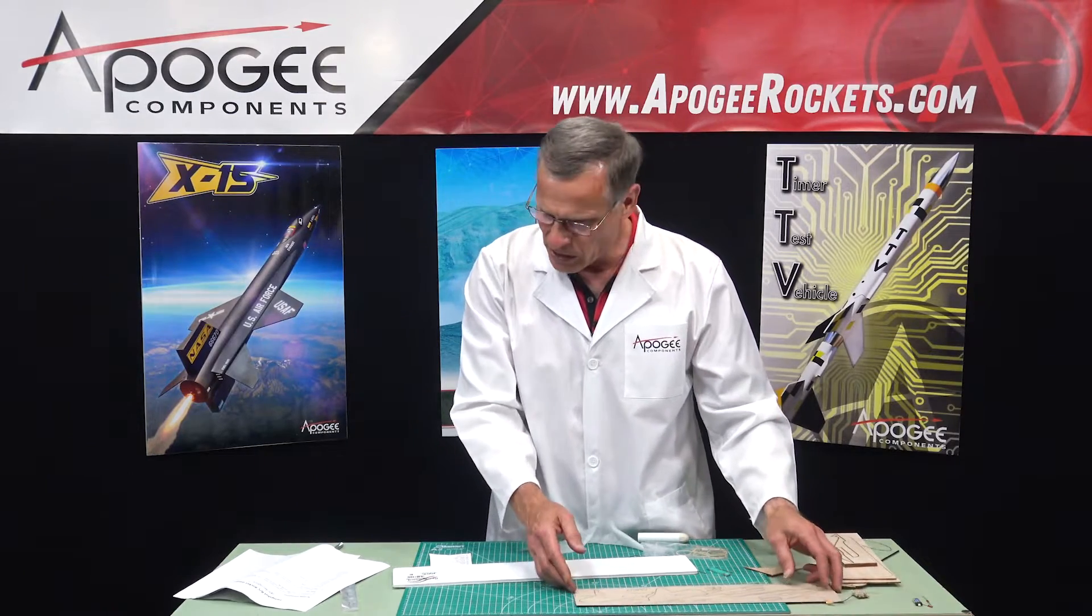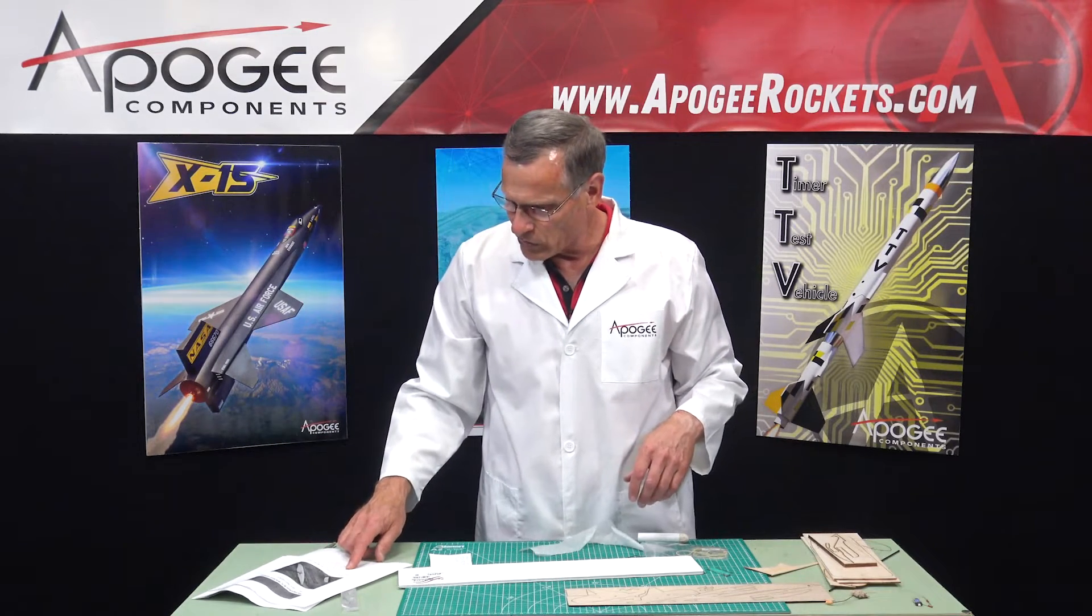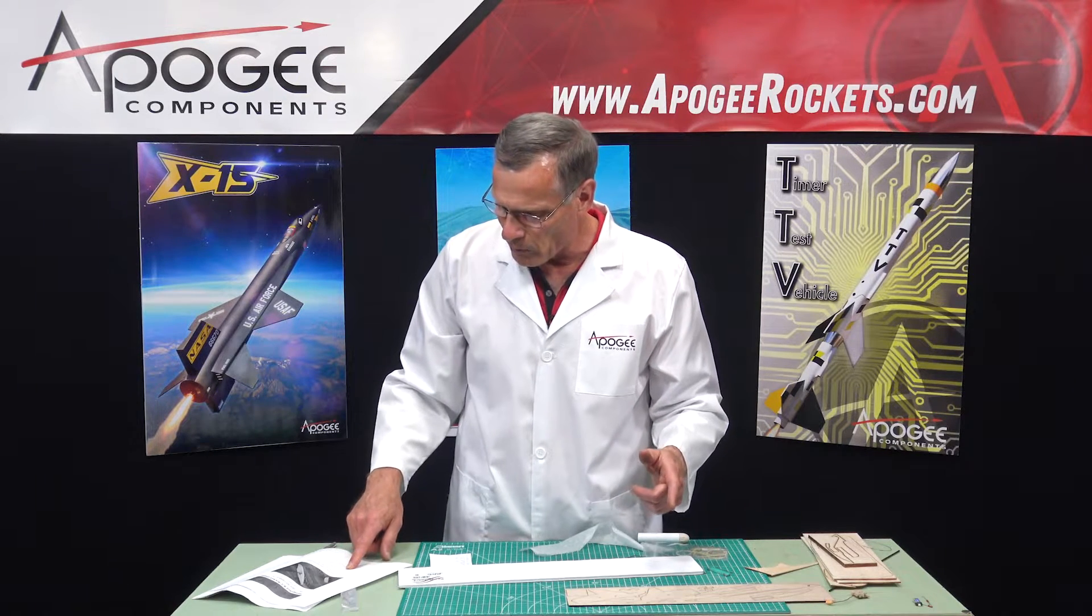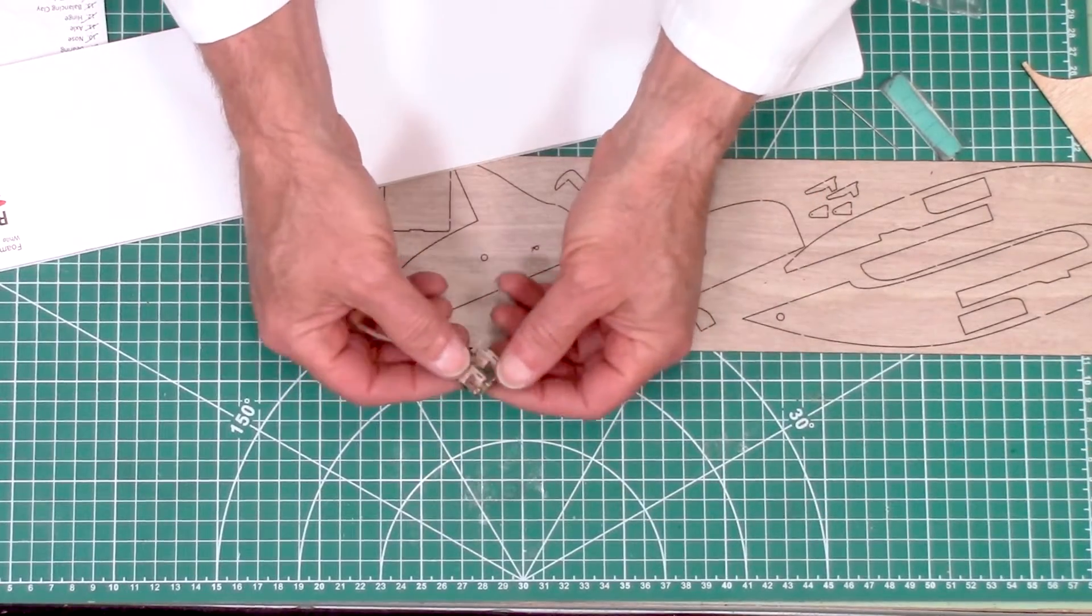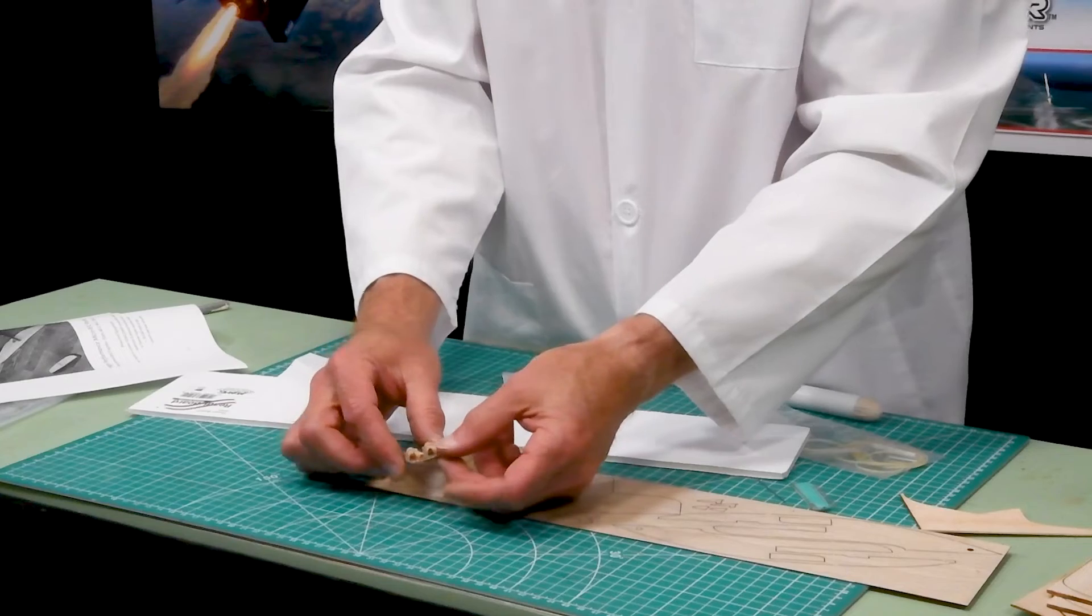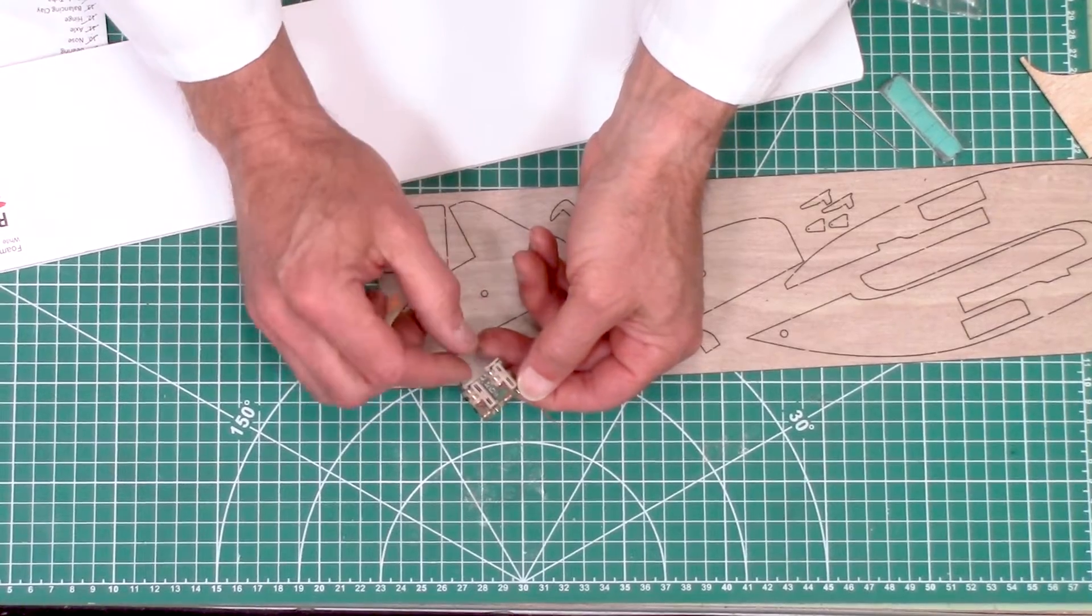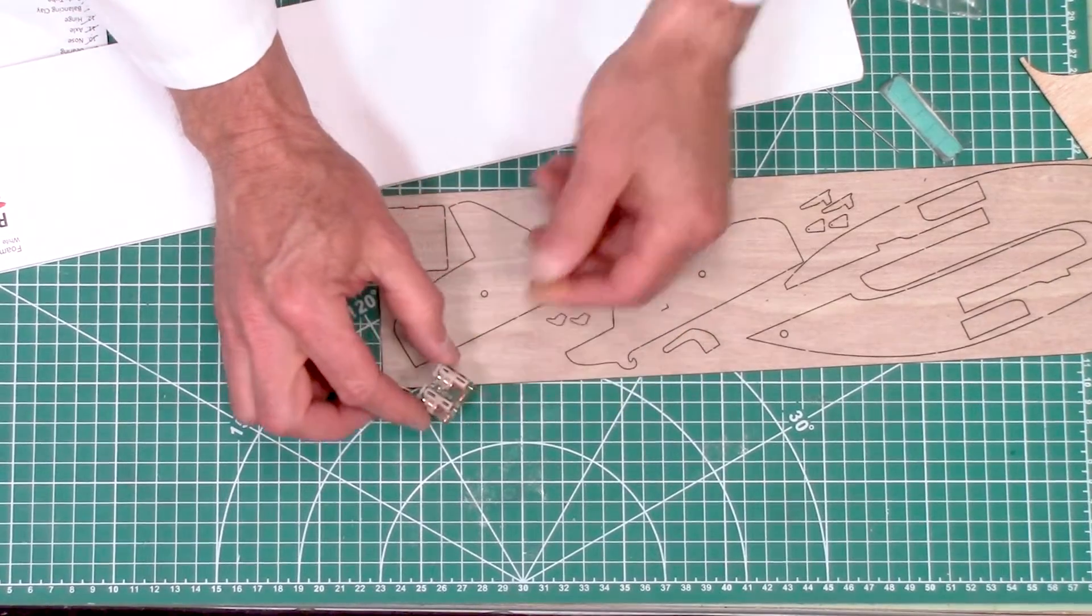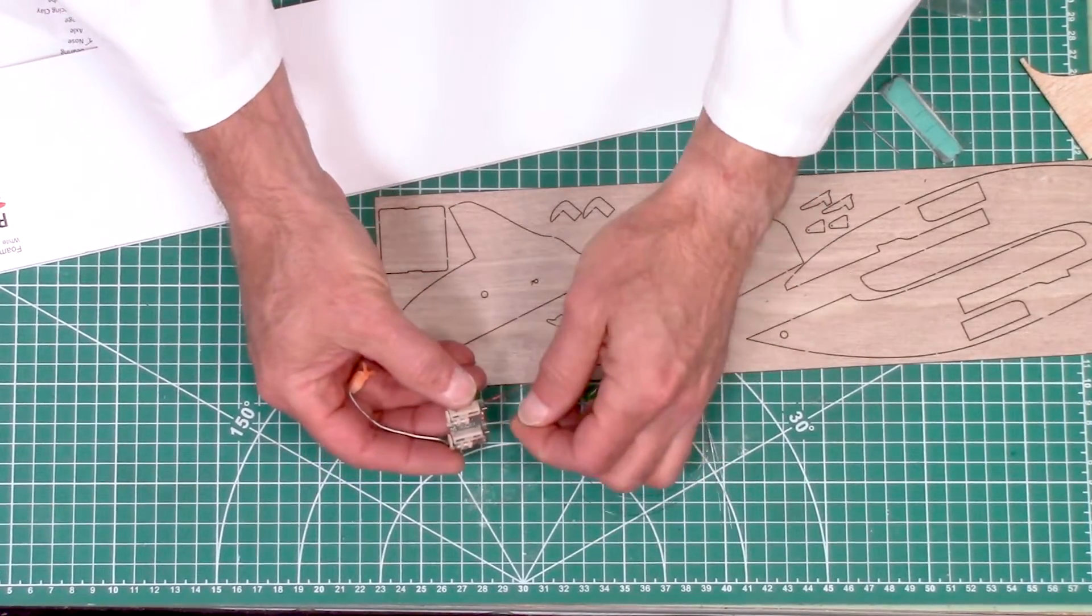Now this kit, because it's RC, requires, according to the front page, a two channel or greater micro brick, what they call. And this is not included, but this is one that I had in my shop. This is the control system for the glider. These are sold on the internet and you can buy them online. This is a two channel. So these are little micro servos that move these little rods right here. That music wire is going to get attached to this.